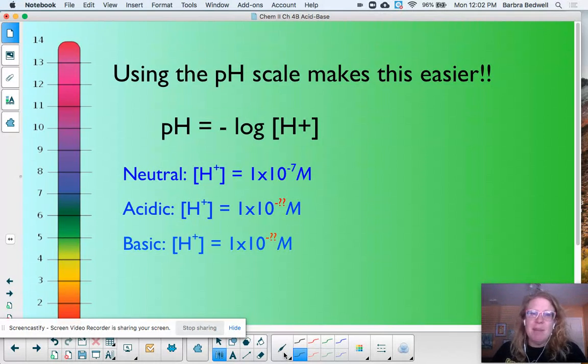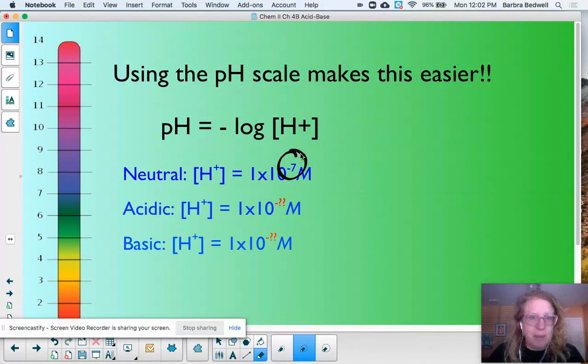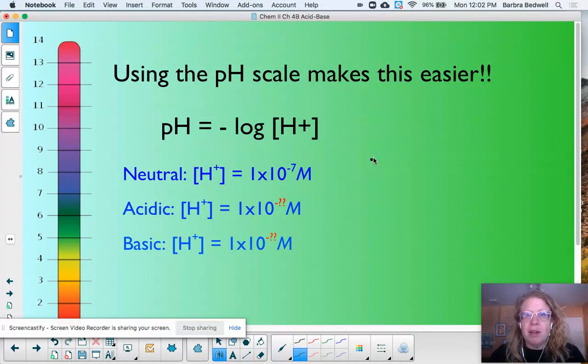And here's the nice thing about logs. What logs do for us in this particular circumstance, this is kind of cool, is that a log has everything to do with the exponent in these things. That's what a log means. It's a 10 to the scale. So what's kind of cool is if you were to actually go do this number and put it in your calculator and take the log of it.